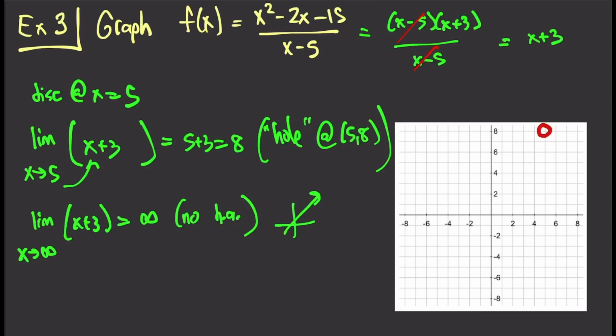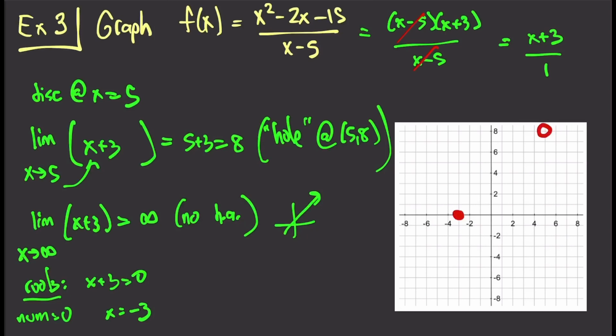And now what I need to do is get some other points. Can I get maybe a y-intercept? Can I get some roots? So I have an idea of where this graph is going to go. All right, so let's do roots. Roots would be numerator equal to 0. Well, the simplified expression is x plus 3, so that's x plus 3 over 1. So set that equal to 0. X plus 3 equals 0. X equals negative 3. All right, that's a root. X equals negative 3. There you go.